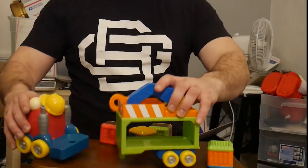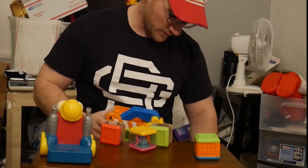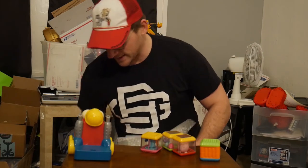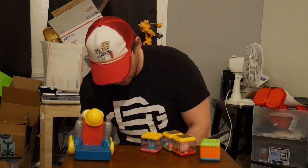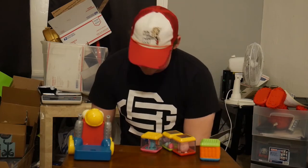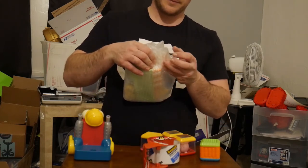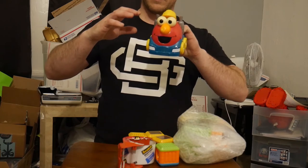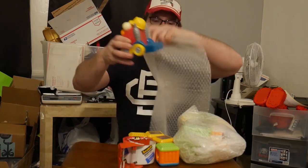I'm actually going to dismantle it into pieces. This arm can break off so I'm just going to wrap the crap out of it in bubble wrap. The key is not to let stuff get broken in transit, because when it arrives broken, that person's first thought isn't that the post office broke it — their first thought is that you sold them broken stuff. That's just human nature.